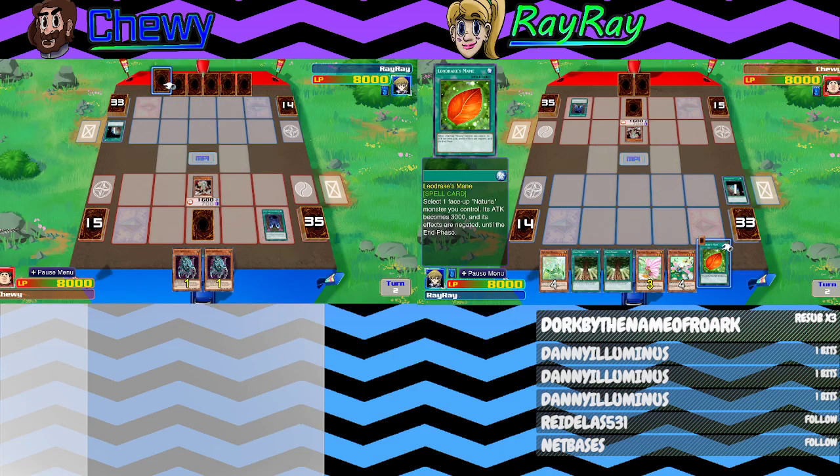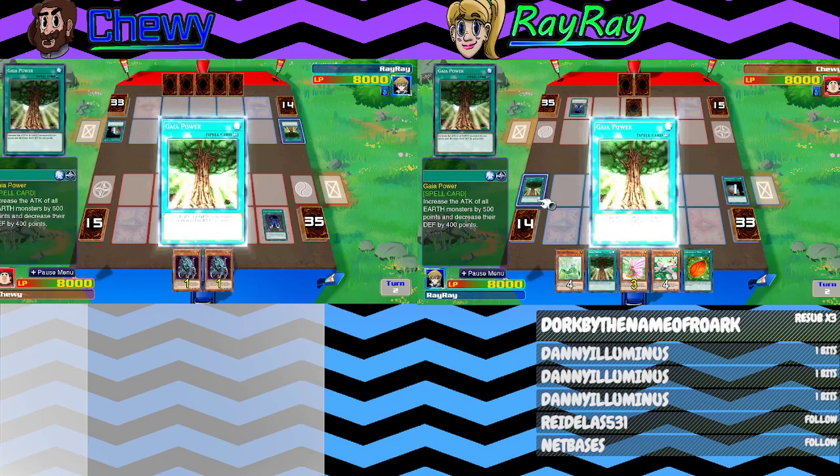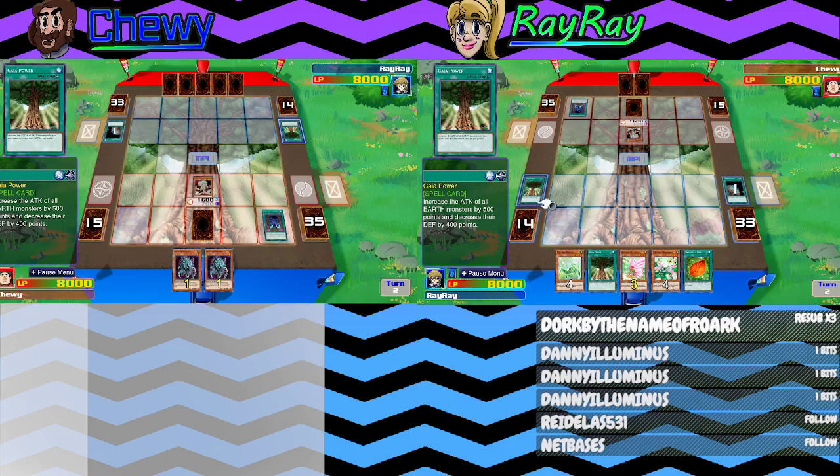And then we'll put one down, I guess. Hell yeah. Activate. Yep. Yeah, the power of trees. Power of trees. Nice. That's a nice looking board.